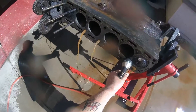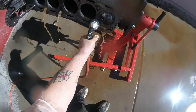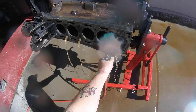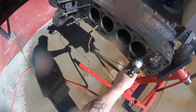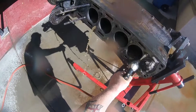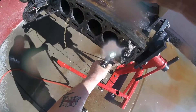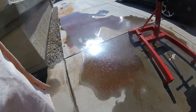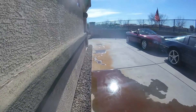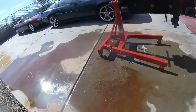For those of you that laughed at me for putting apple cider vinegar, look at the colour of this crap that's coming out — look at my driveway. That's all rusty crap that was in this block, and this is going to help the coolant flow so much better. I'm not going to be putting normal coolant in; I'm going to use the Evans coolant, which is really special, really expensive, but you only do it once. This is just to show you the amount of crap that comes out — look down my driveway, you can see all the rust.